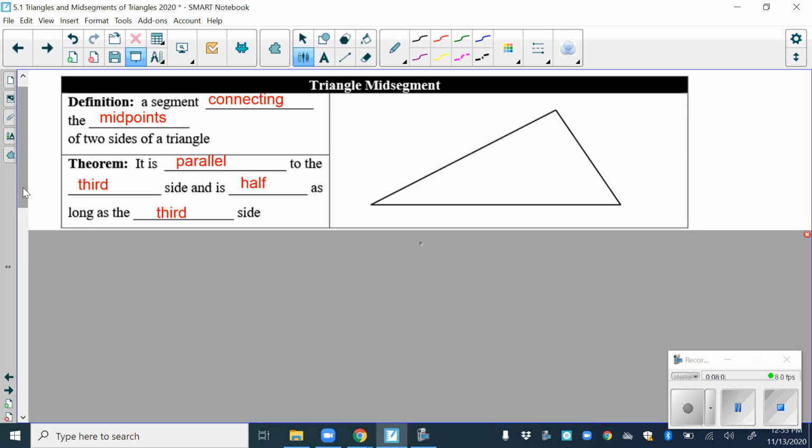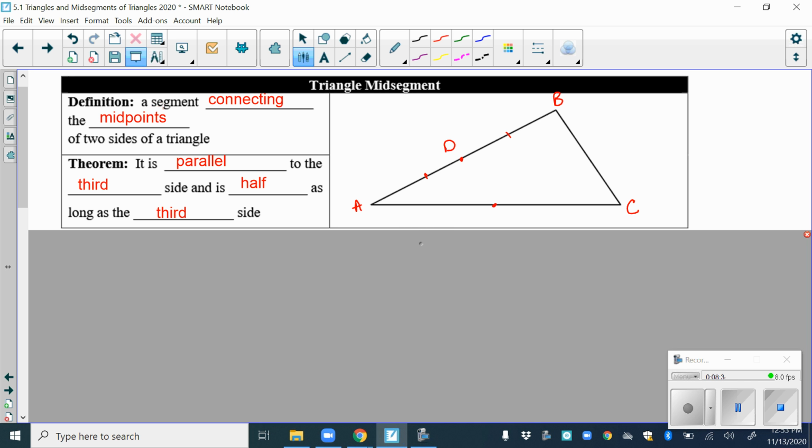All right, so let's label our sides of the triangle. First of all, let's give it some vertices. Point A, point B, and point C will be the vertices. So if we're going to have a mid-segment, it's a segment that connects midpoints of the sides. So I need to eyeball here. Midpoint is halfway in between. I'm going to call that point D. Put little tick marks on either side to show that AD is congruent to DB. So I know it's a midpoint.